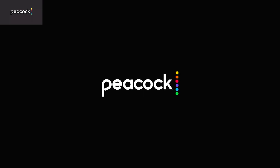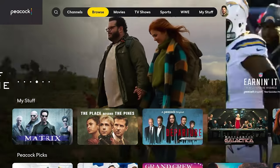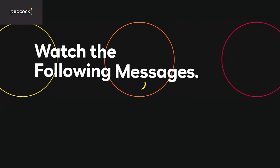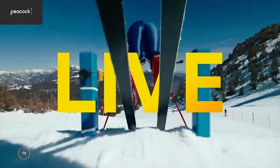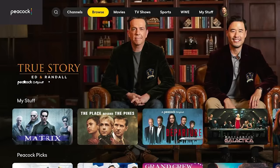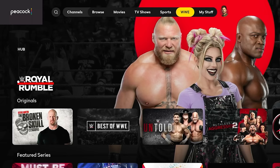This next one is more built for everybody: Peacock, NBC Universal's streaming service. Peacock is a premium streamer, but they actually have a free tier. You can pay $5 a month for their full library, or $10 a month for the full library with no commercial interruptions. But you can log in for free and get access to a good chunk of their library — about half, maybe a little more — with commercial support. Some movies say enjoy your movie ad-free after just a minute or two of commercials. Peacock is also a great home for Olympic sports and WWE content.